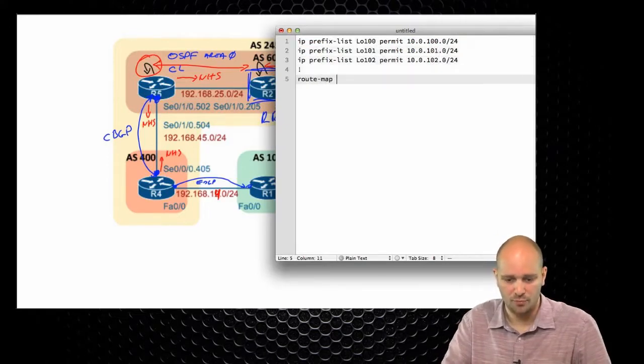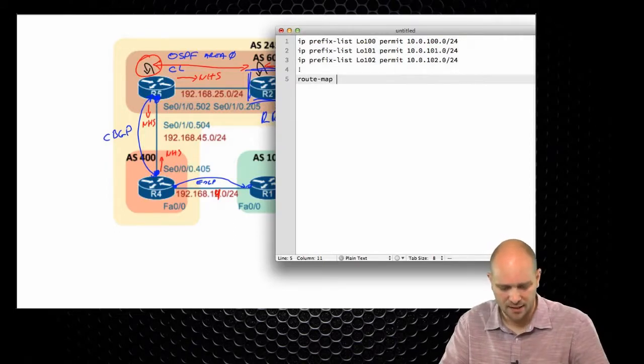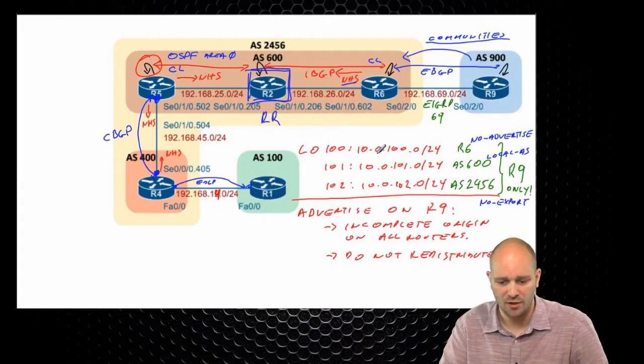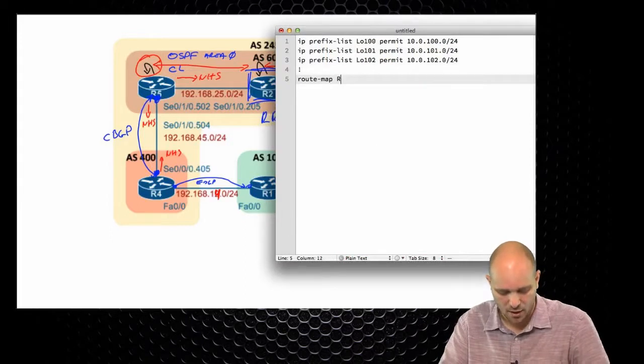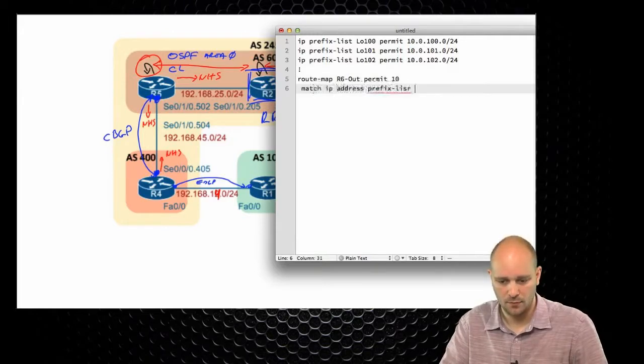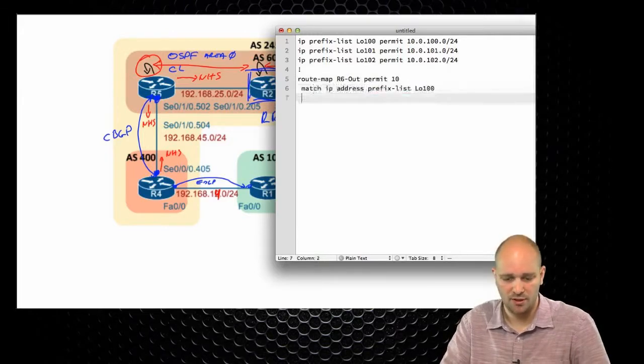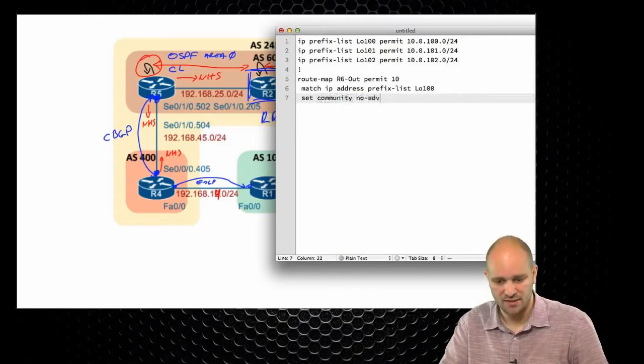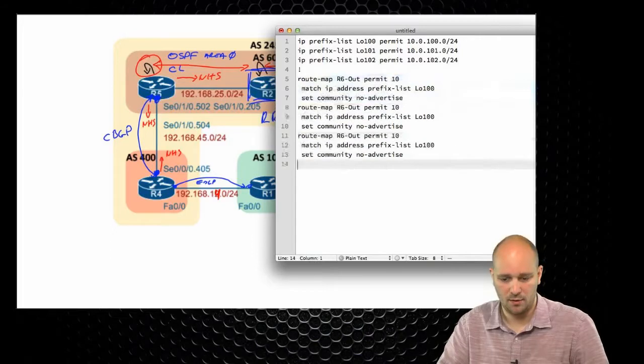Then I'm going to need a route map. Let's say this will be on the outbound direction to R6, so we can say R6 out, permit 10. I'm going to say match IP address prefix list loopback 100, and I will say set community no advertise, and I will need 3 of these.